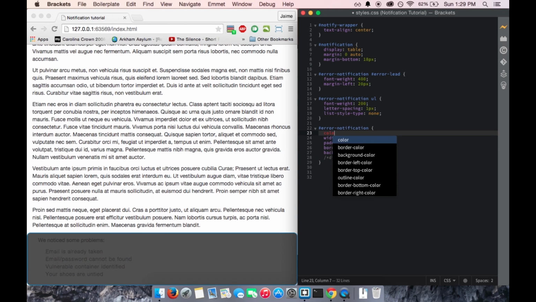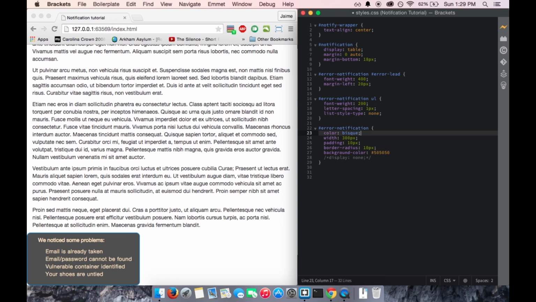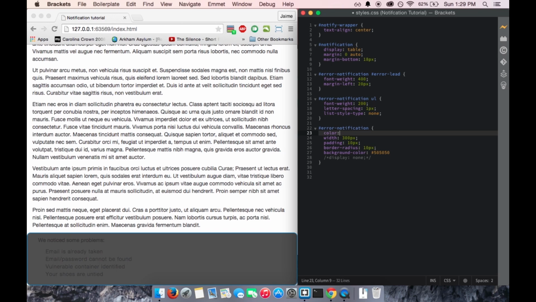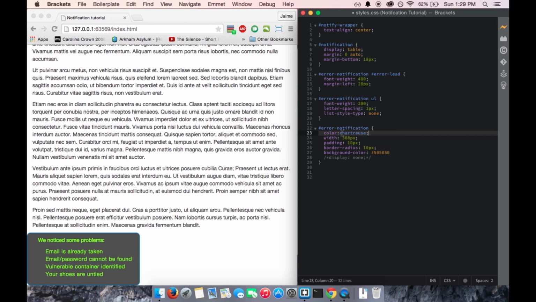That doesn't look quite right. Oh, I also forgot to do something. Let's give this a color of bisque. Ew, I don't like that. Let's give it a color of green, like a chartreuse. Let's do that.